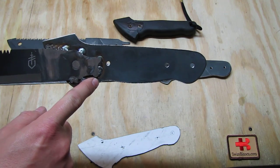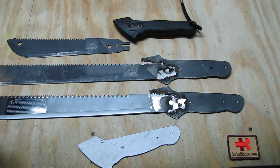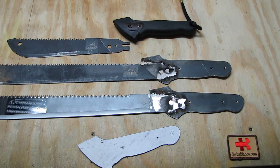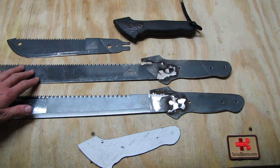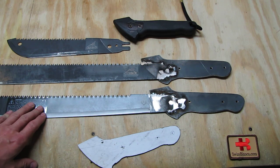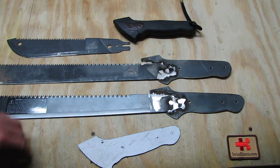I'm going to wrap a paracord from about here to about here, in two different colors — one will be olive green and the other either brown or grey. That way I can tell the two blades apart: if the handle is olive green, that's the used one that broke on me, so I'll use that one first. The one in storage with a brown handle is the brand new one.